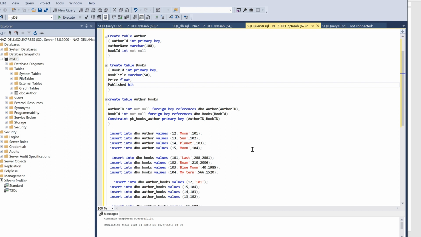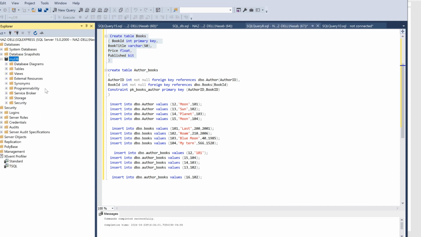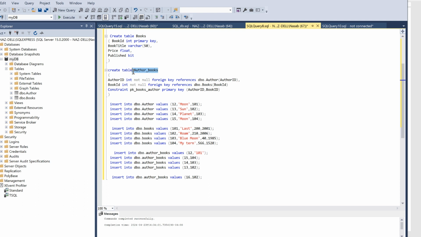Now come to the next table, so let's create this. I created this one, and then refresh it, and then you can see the two tables have been created. So now we have another table, which is author books.